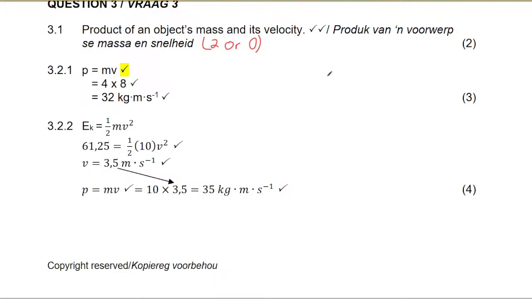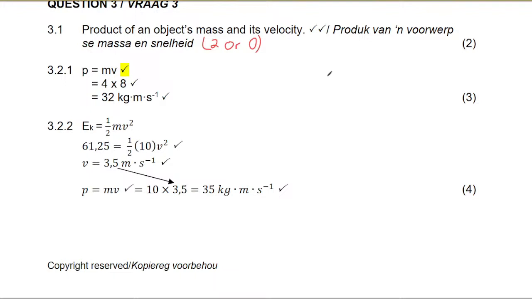Initially, we did not give the mark because we had a lot of marks to award to question 5.2.1 and the one in multiple choice. So now we decided to give the mark for the equation. That is why it is indicated with yellow. Those are the changes that we made. And then a simple calculation, the learner will get 32 kilogram meters per second. So each time it must be the magnitude and the unit there. And then that is all for 3.1.